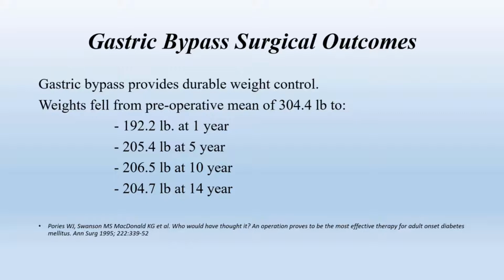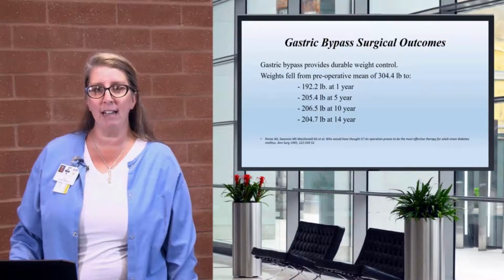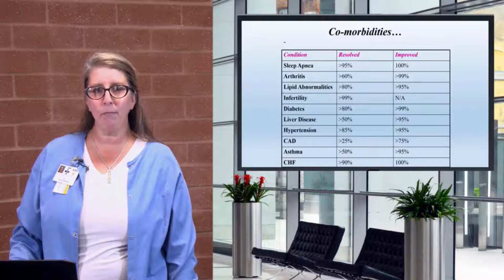The study also showed the research scientists that patients were able to have their type 2 diabetes resolved. As you can see at the bottom of this slide, it says, who would have thought it? An operation proves to be the most effective therapy for type 2 diabetes. It's a pretty substantial, exciting study that was performed in our field.